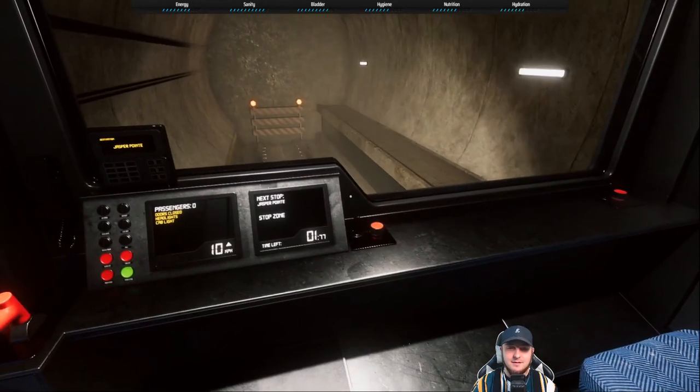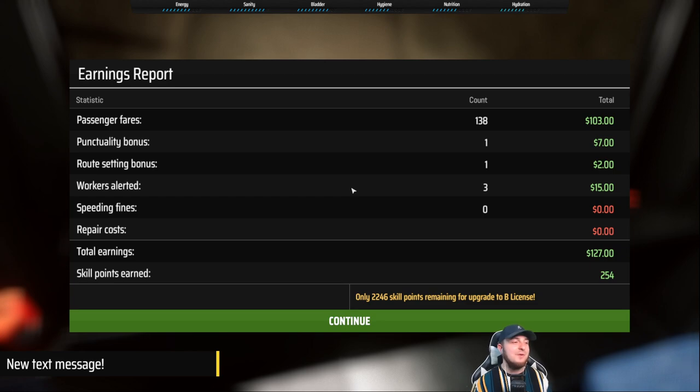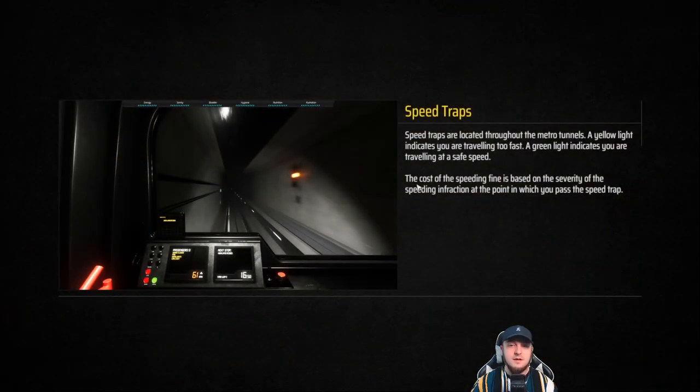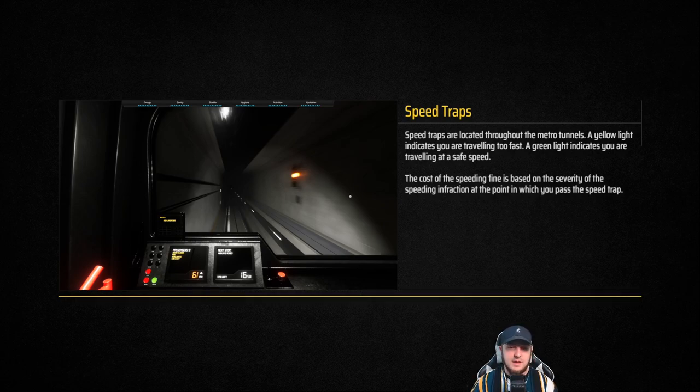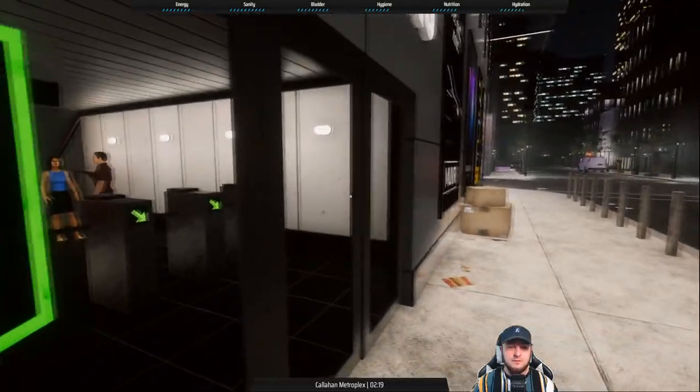All right, nice. Nice, okay. So there is an end route to it eventually. It's not just a thing you go through all the time. So skill points earned, $254, $127 made. Nice, awesome, great. So that was really cool. That was really fun. I really enjoyed that a lot.